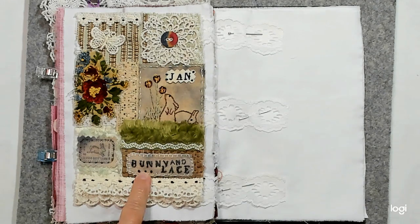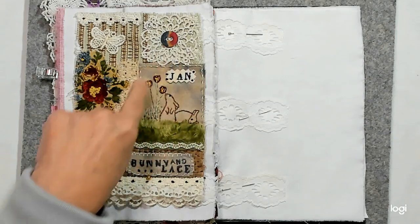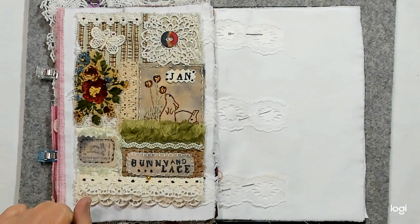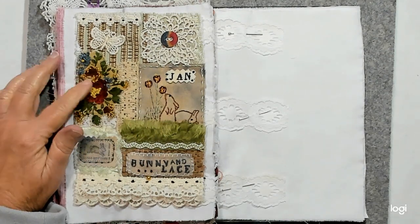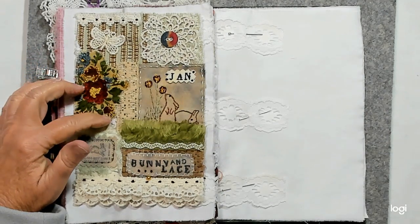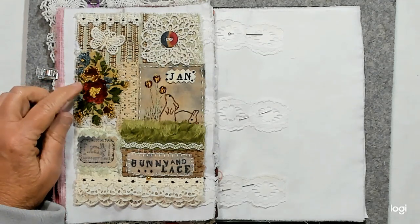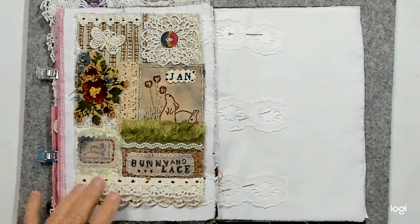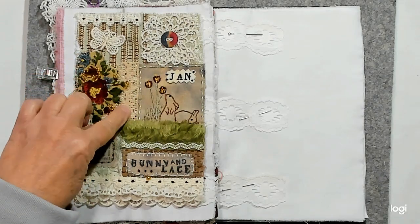And let's see, what else did I do? Oh, I did the wrap stitch. I did the running stitch and then I wrapped it, so I did the wrap stitch all around here. And then I used a piece of old fabric that I had, and I did some satin stitches and some seed stitches and some French knots all along in here. And here's a piece of antique lace that I had.